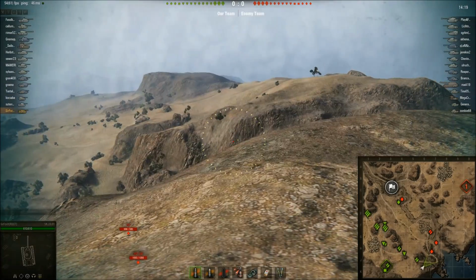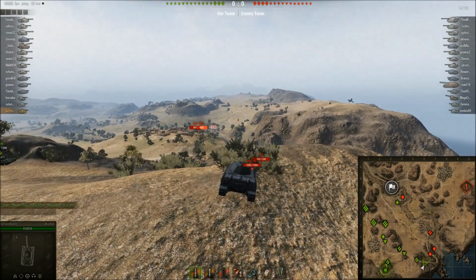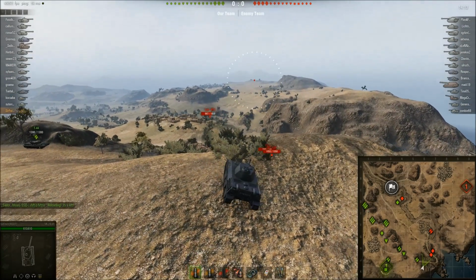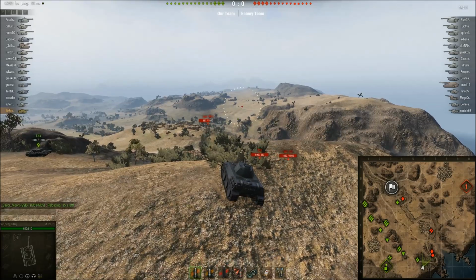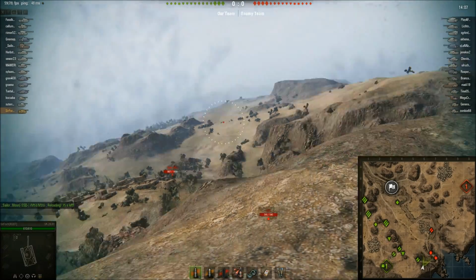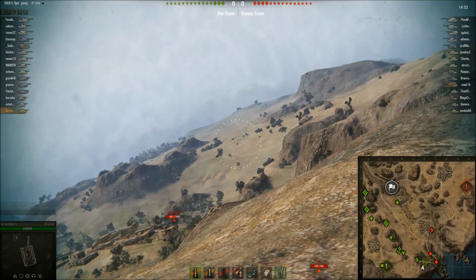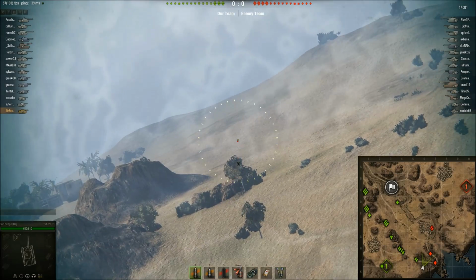So let's start with the mobility. The VK2801 has pretty good power to weight of 24.06, but it gets hurt by the terrain resistance that you can't see anywhere. You're buying into a tank that you don't know is not going to be as fast as it says it will be, because they like to make their game with hidden stats, which is really bad.